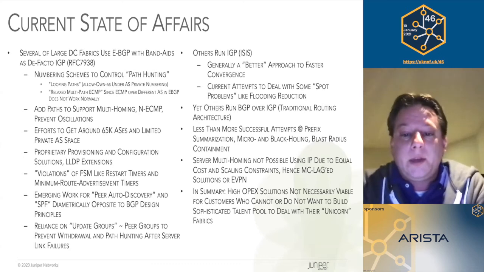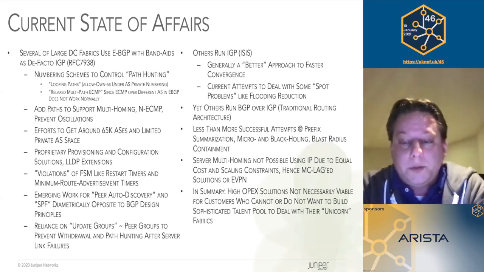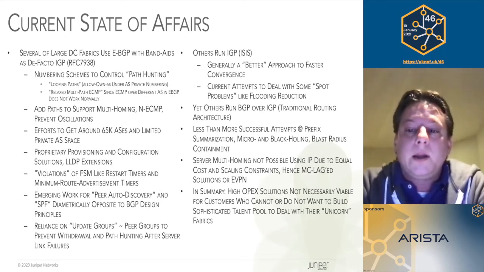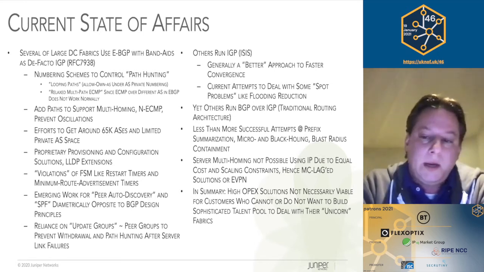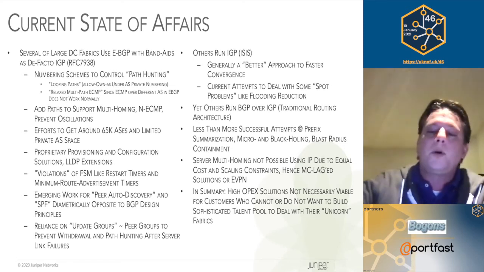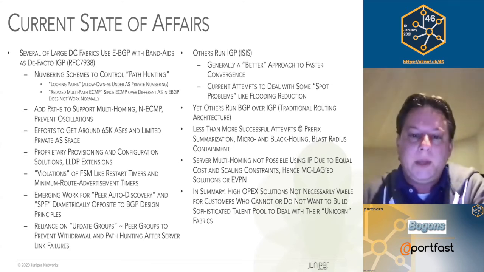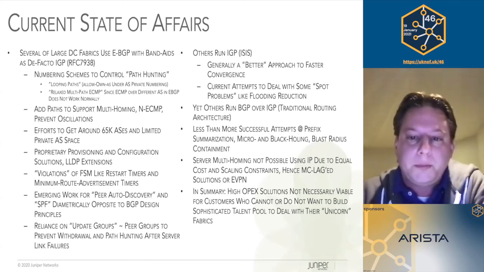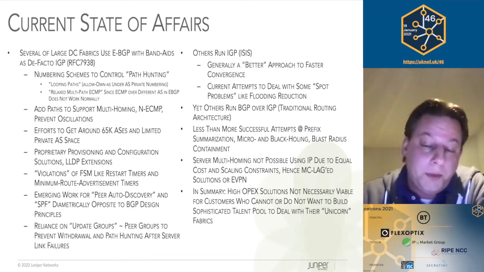So then on the other hand, again, we have ISIS. As I said, it's really the best option if you're looking for convergence, right? It's by far the fastest protocol from a convergence perspective. But again, flooding is then an inherent problem as well. It's more or less received or seen as complicated, right? Everyone knows BGP, is probably very familiar with BGP, and the familiarity or at least level of knowledge in ISIS is a little bit lower. So that could be an issue as well.